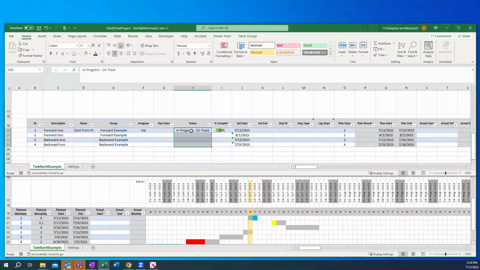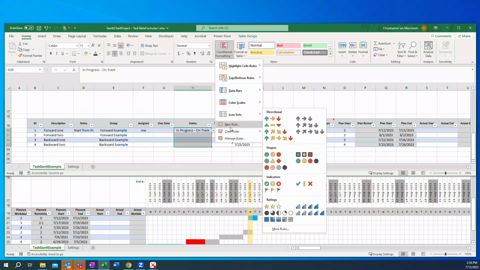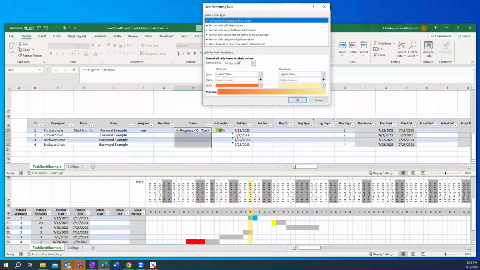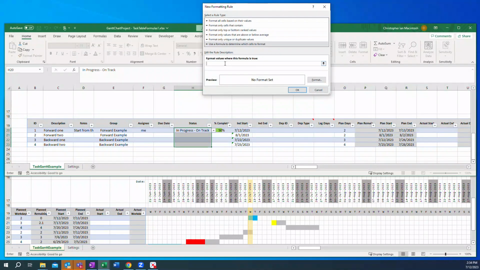In progress, on track, I'm using a green color, so we'll do conditional formatting, new rule, use a formula equals $H20 equals in progress on track, and you need to be very exact with your spelling here.